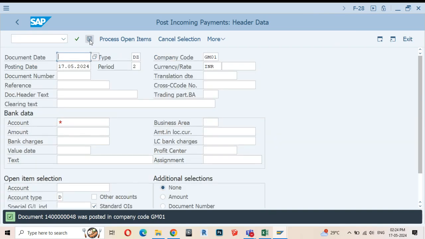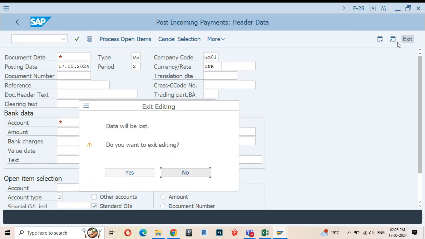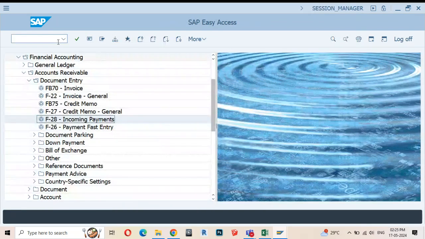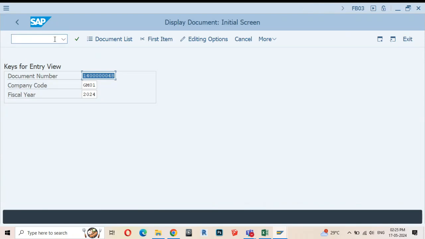Can you see the DZ document number? It starts with 14. There, I think it was 15 and 19. Here it is 14. The receipt is 14. If you want to see the entry, go to FD03. I will start using the transaction code.